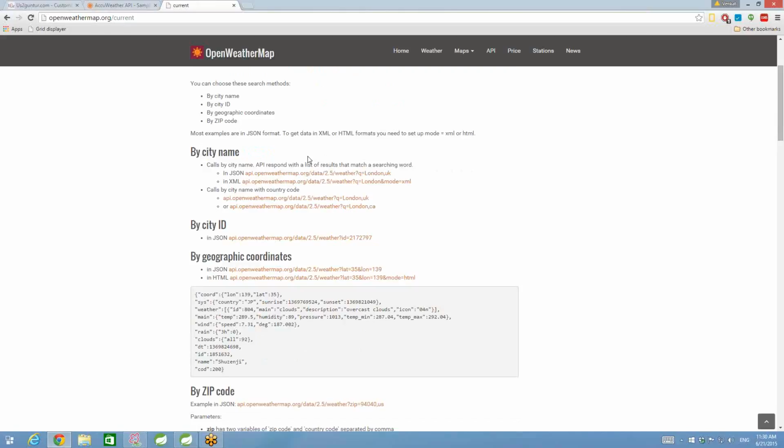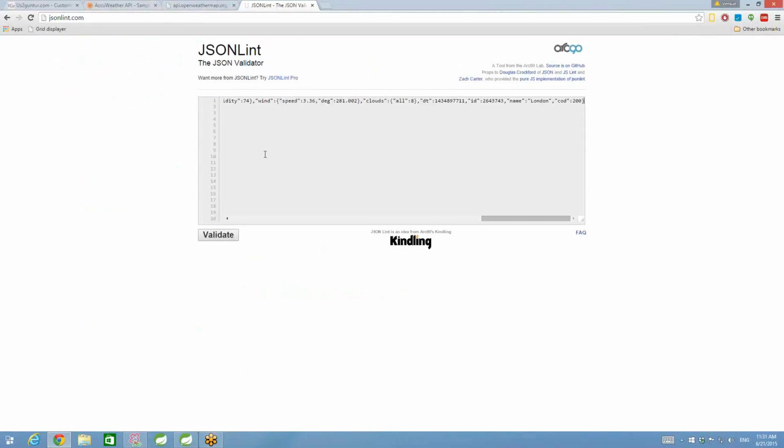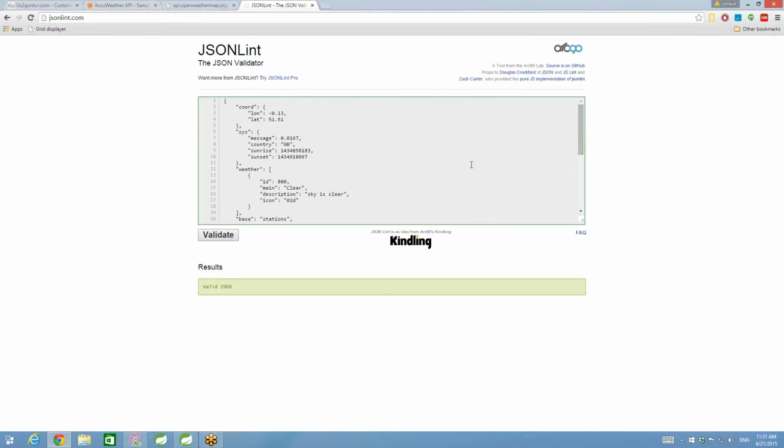What you will give is just your URL, and your HTTP method is get. And then your input is your query, your Q. Your input is Q equal to London, UK, and your output is this whole thing. This is your JSON. And now there's a JSON validator. Put your JSON here, and it will properly format it. One of these tools. Look at it.